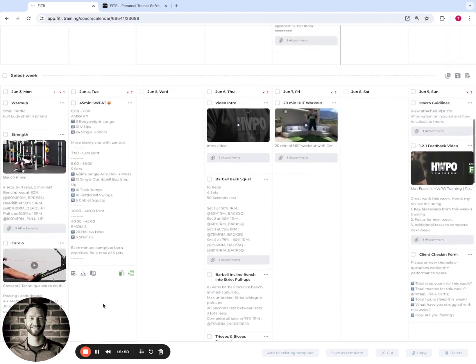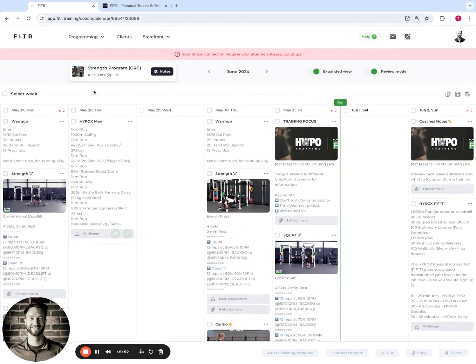If you ever need to edit those templates or view those and check what their contents are, head over to the section up here. So you go to your templates, you can go to your challenges that you've pre-created or create some new ones, have a look at the ones that Fitr have added, go to those leaderboards, daily leaderboards and challenges that your clients have competed in, and then lastly, resources as well to go and check those out and add some more if you wanted to.